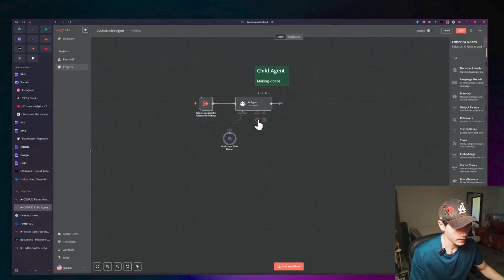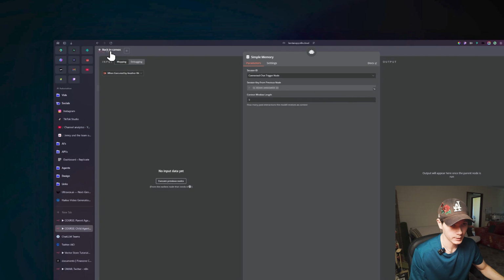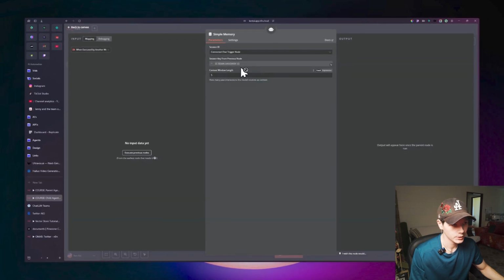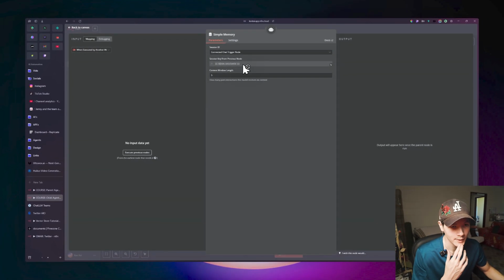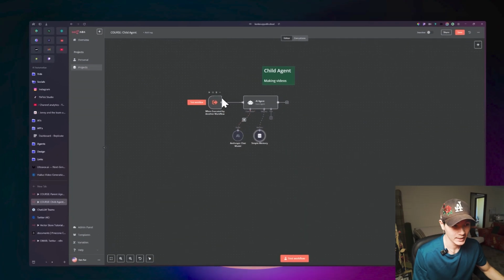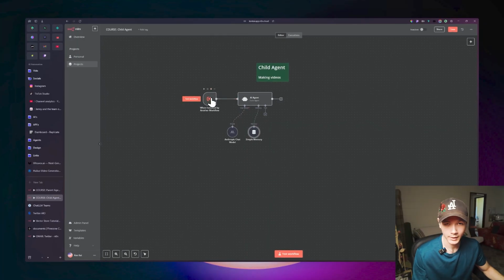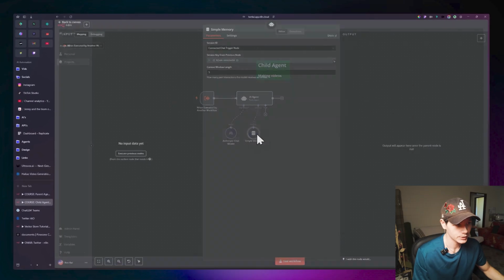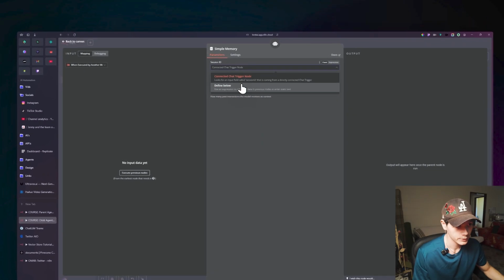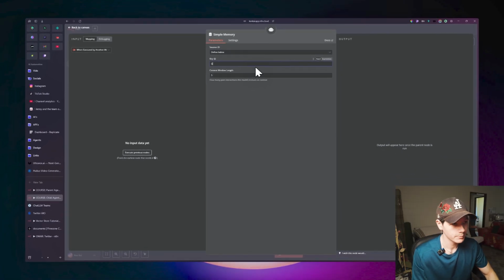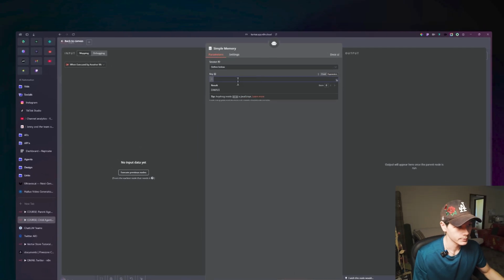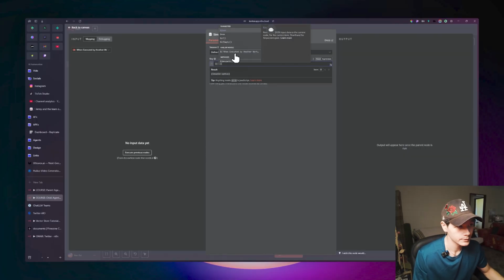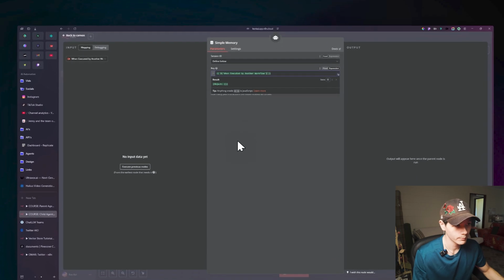Now we can see the memory here, right? So if I actually put the memory in, this actual session ID here is based on the chat input normally, okay? Now, since we don't actually have a chat input here, where is it going to get its session ID? Now, if we wanted to do this, what we would have to do is actually set the session ID manually. So we would go here and we would type in this, press expression, go like this here, and then generally most of the time you'll see earlier nodes when executed by another workflow. Boom, we can click that.